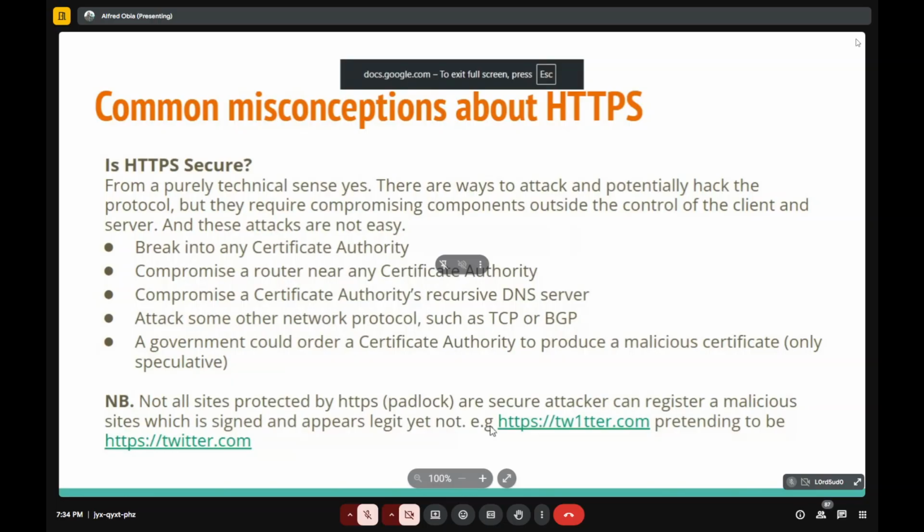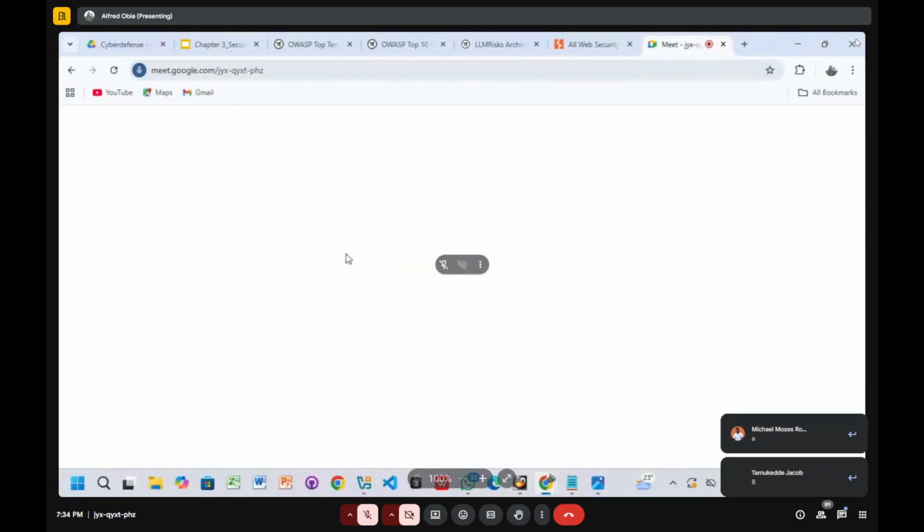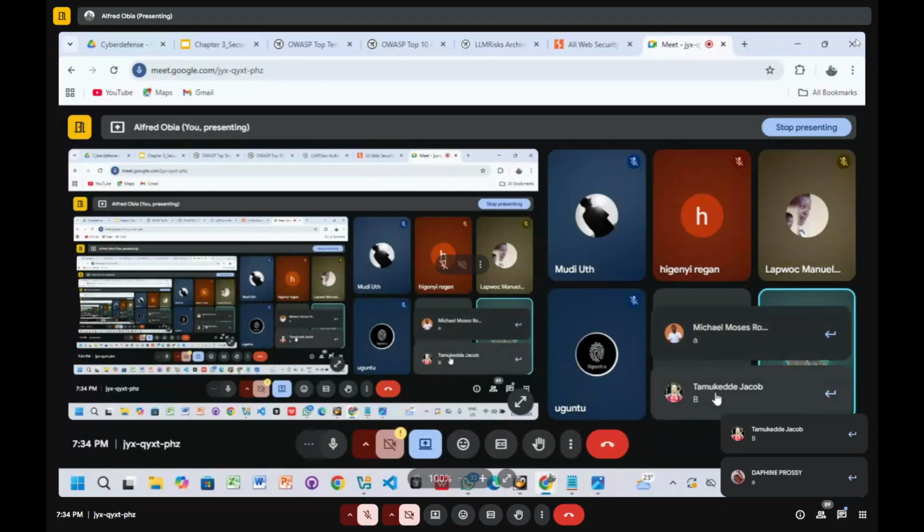You see, we have this https twitter.com, and then there is also another twitter.com. Let's say this is A, this is B. Who can tell us which one is having issues? All of them are using HTTPS. I just need one person to unmute and say, then other people can put it in the chat.